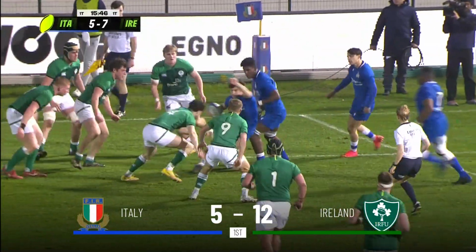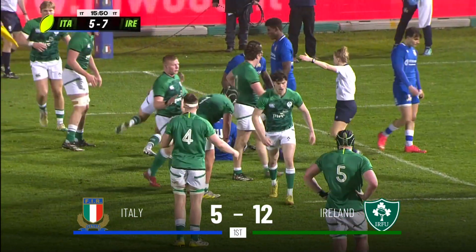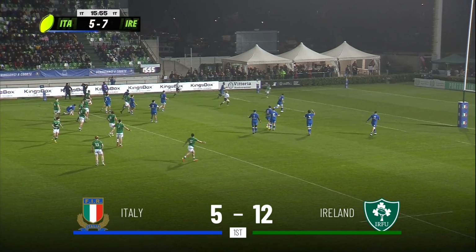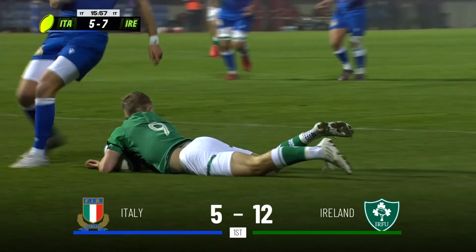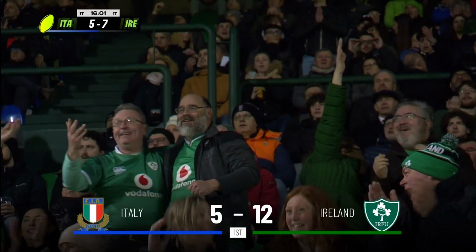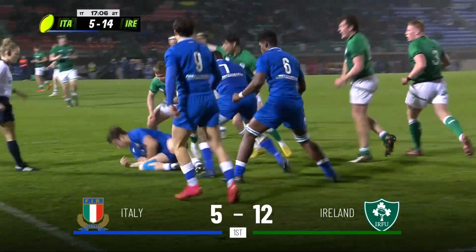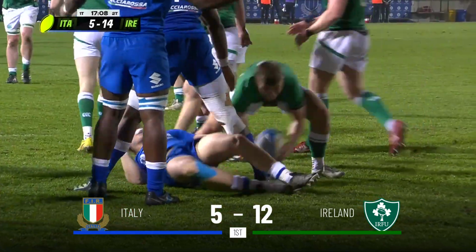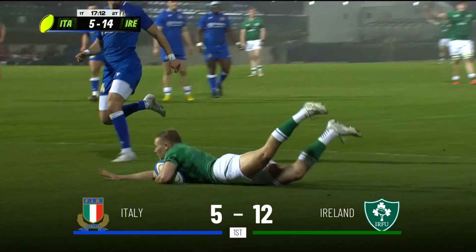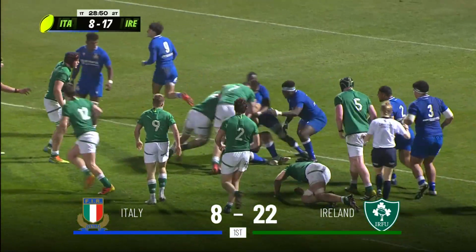Alessandro had to pull out of the starting lineup in King's Own. The advantage is there, and Gunn is going away. Italy standing still, waiting for play to stop. The advantage call was clear and obvious by the referee, and this is JC losing the ball as he hit the contact. Everybody stood still, except that man, Finton Gunn. Big opportunity here for the Irish.